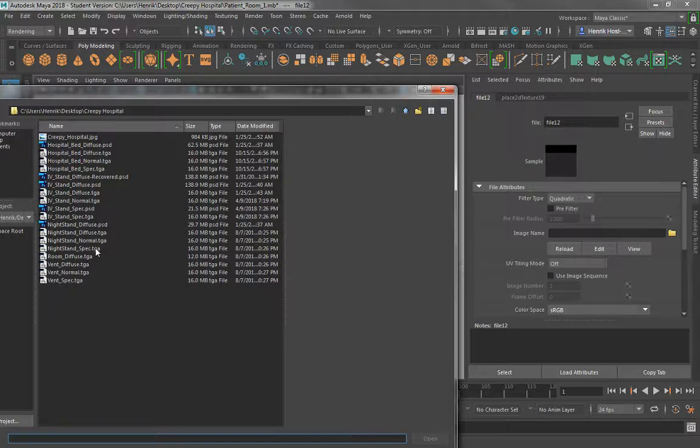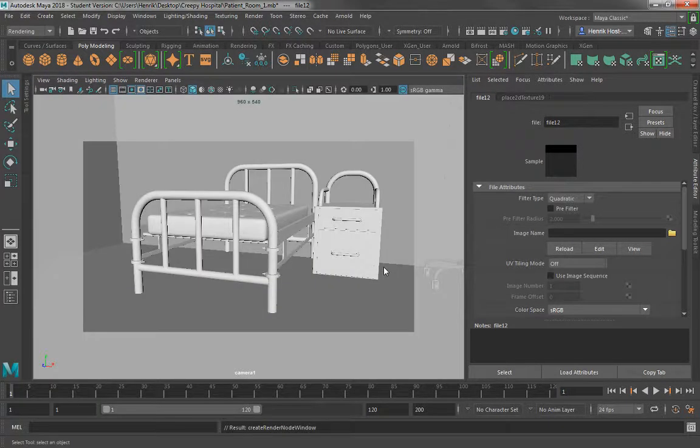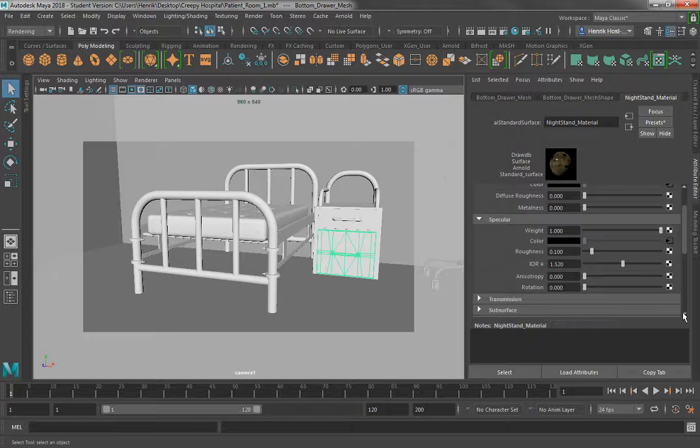Nightstand spec. Open. Okay. Now that loaded fine. And I'm going to assign the last one, which is the normal map. Under geometry.